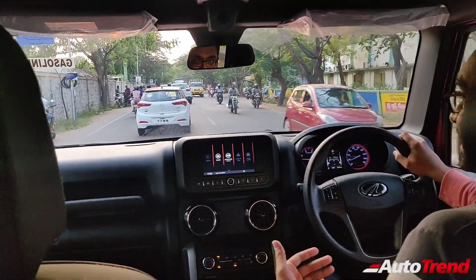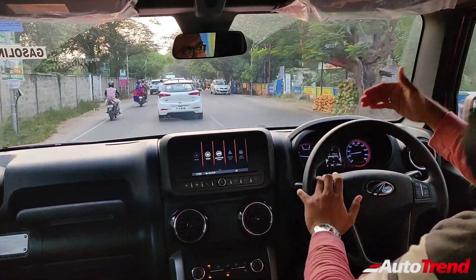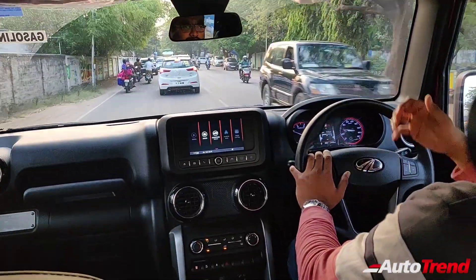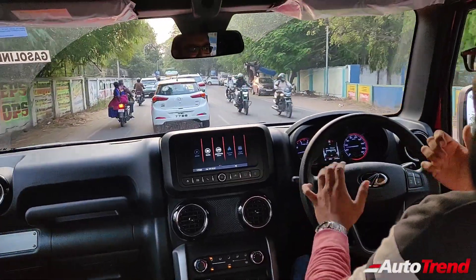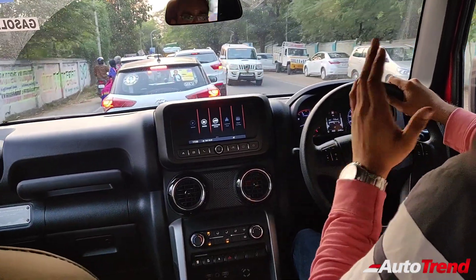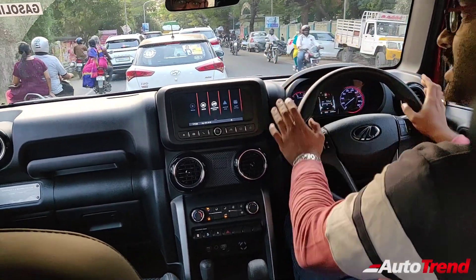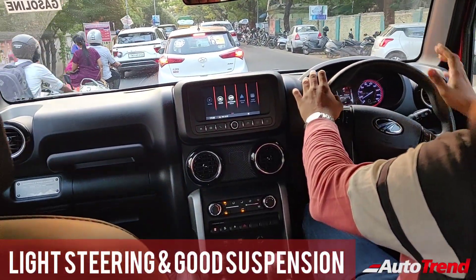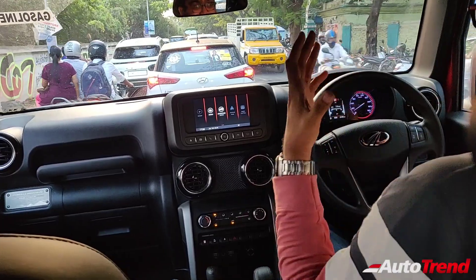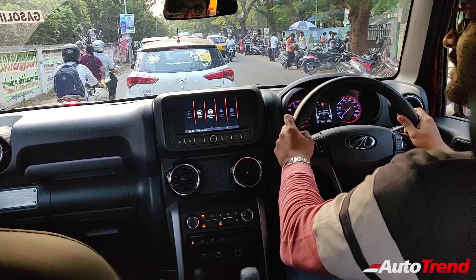Putting my foot down — you can see the surge, that is instant torque pull from this engine. Despite being a petrol, this is one torquey petrol engine. The steering too is incredibly light for such a massive SUV. The craters and potholes seem very small against this Thar because it is a massive SUV, and this feels like a very good car to drive in Coimbatore.